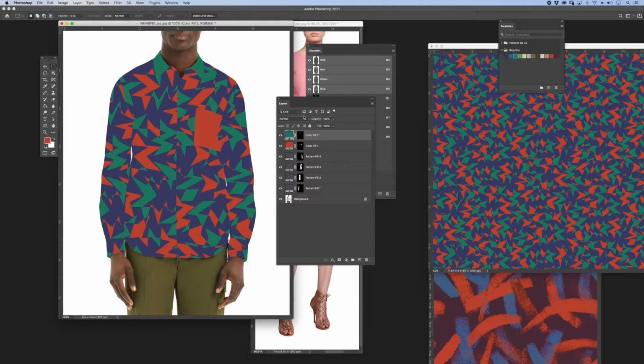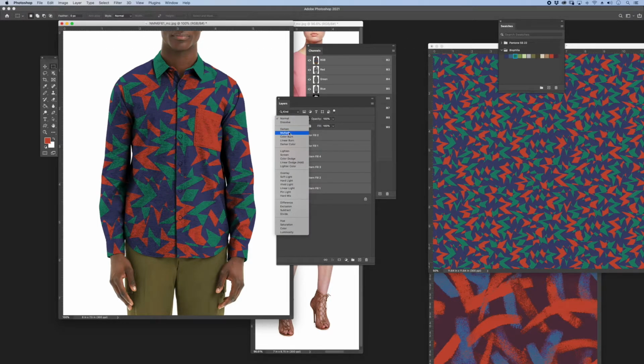I can change these individually or all together regarding the blend mode. I'm going to select my layers at the same time by selecting the first layer and holding Shift for the other layers. I'm going to change the blend mode from normal to multiply. And you can see how it blends with that heathered texture that's in the shirt. If I want to play with the scale of these artworks, I could double click on the thumbnail of that pattern.